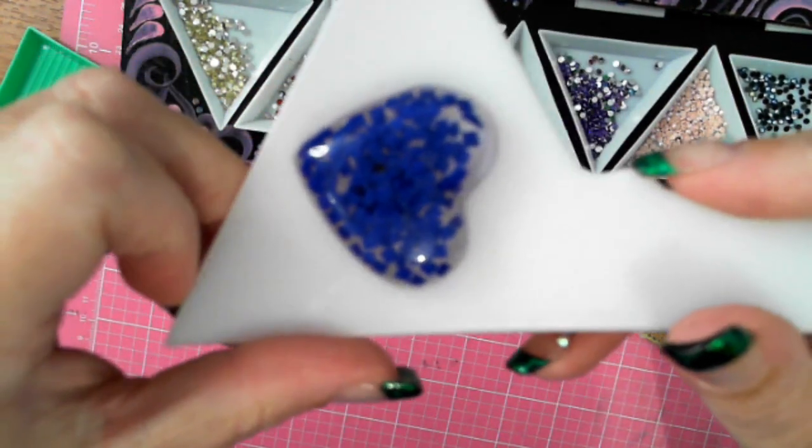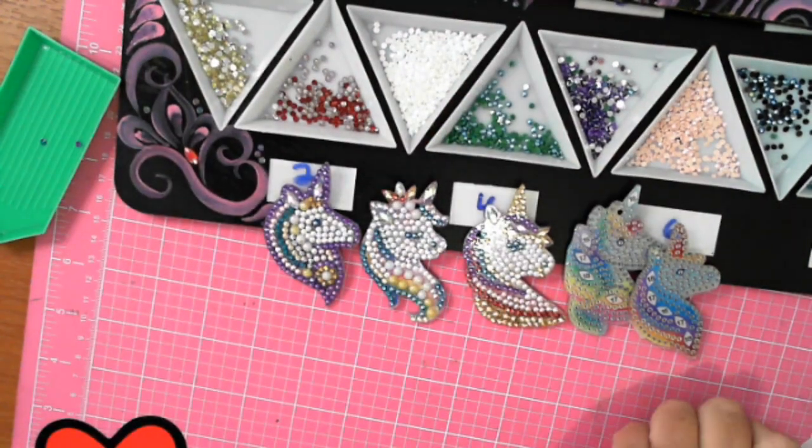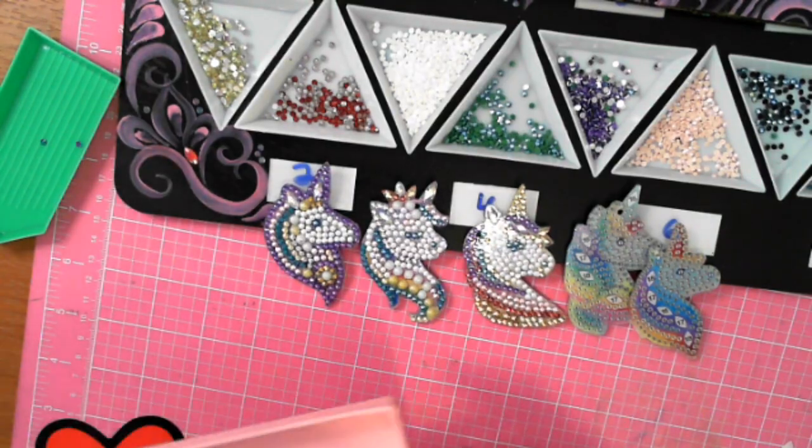They are 3Ds. Hang on, let's see if the camera's going to focus just on those. Hang on, back of my phone. Let's see if it'll focus. No, it doesn't want to. It's not being nice. Always trying to find a way that I can get things to focus. Okay, there we go. I don't know if you can see it, but those are drills, and they are 820s. Probably see it better that side. Yes, there's an air bubble in there. But that's DMC code 820 drills on there.